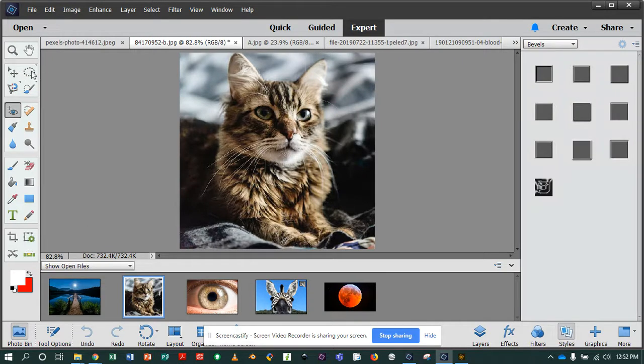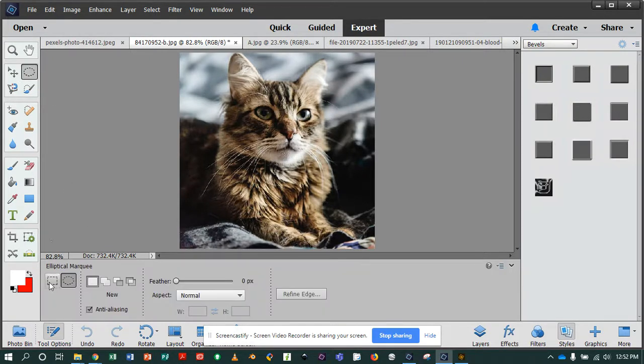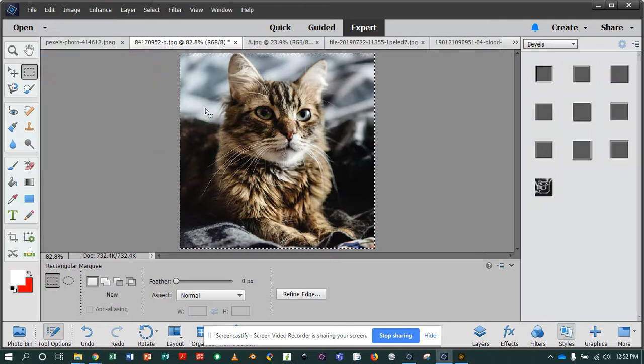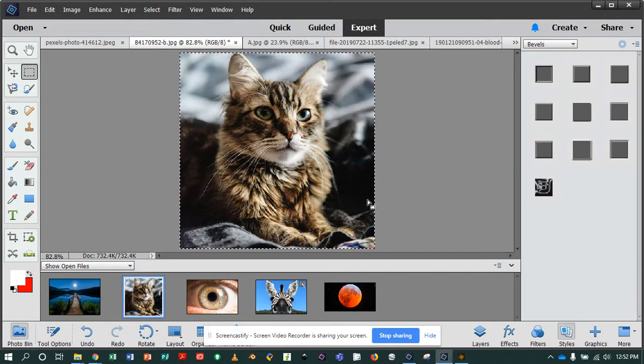When you're done all of that, we want to go back to our selection tool and select the rectangle marquee tool, and select that image, just like I did. Once it's selected, you want to come up to the edit menu and select copy. And before you move anything or do anything, what we'd like to do is we want to create a new blank canvas. This is the canvas area.